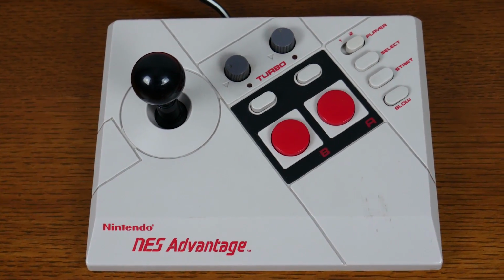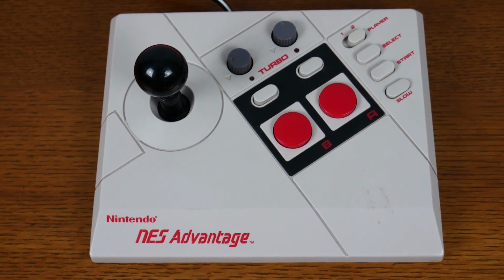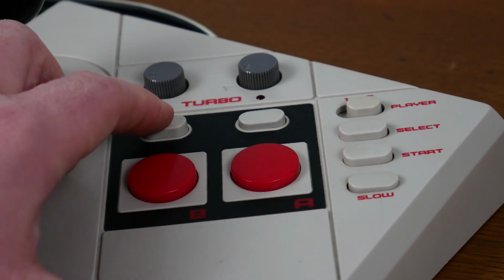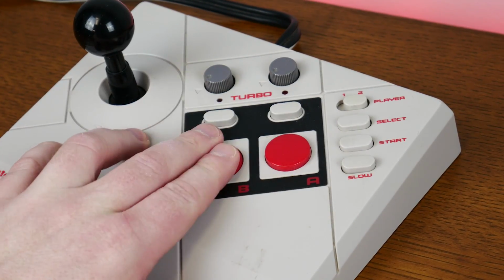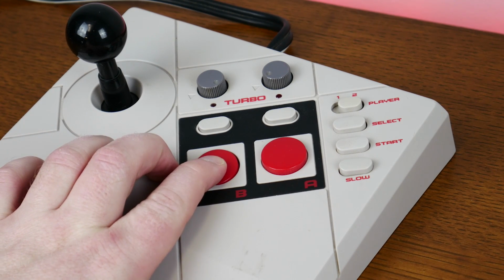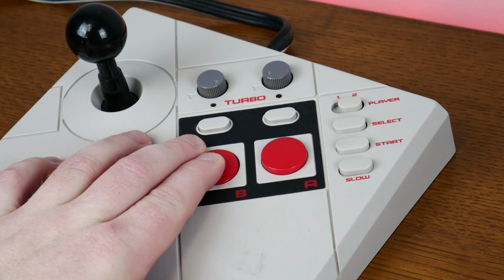Okay, so the turbo feature worked like this. You've got your traditional B and A buttons laid out similar to the original controller, but then you've got these adjustment dials above each button. You can engage the turbo by toggling the gray switch button above either A or B respectively. Engaging the turbo simulates the player rapidly pressing the button, but all you have to do in reality is just hold the button down. Once you hold down the button, the turbo goes to work and you can just let go of the button whenever you don't need it.